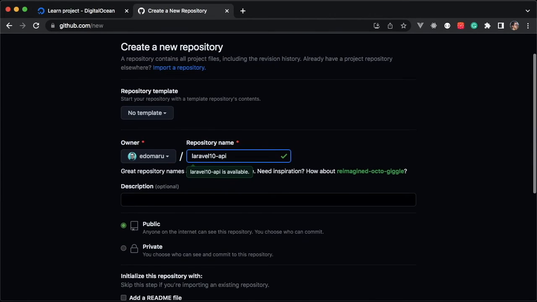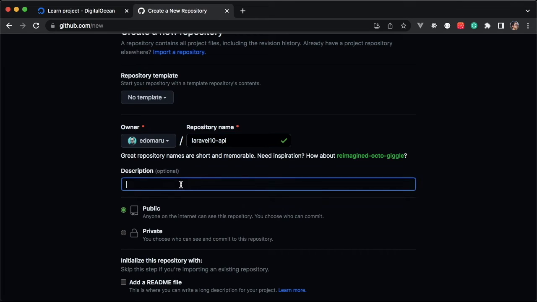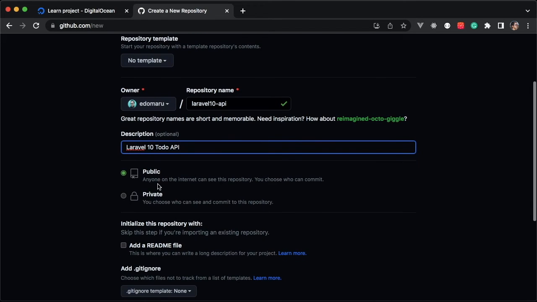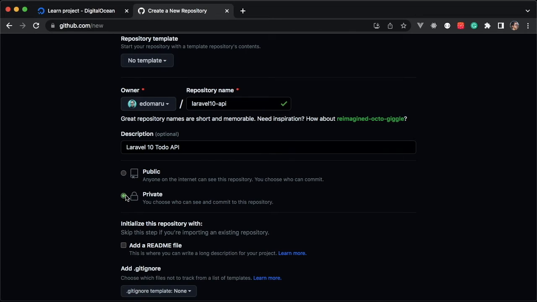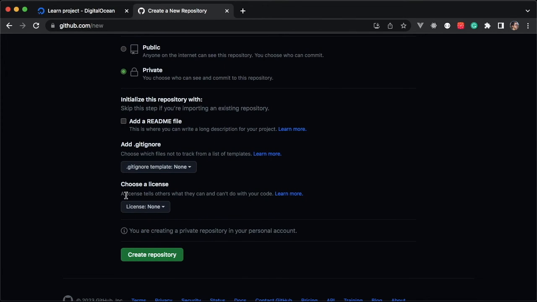You can optionally enter the description of your repository inside description input. Then you can set whether your project is public or private. In my case, I'll choose private. And you can finally create your repository by hitting the Create Repository button.